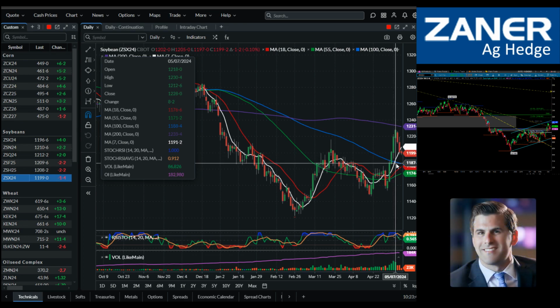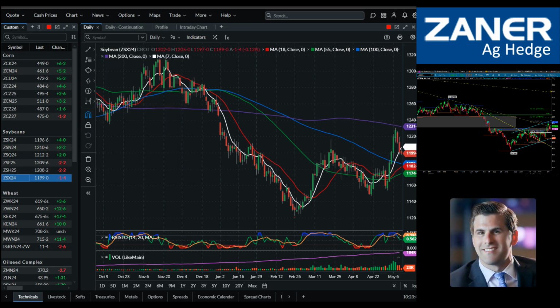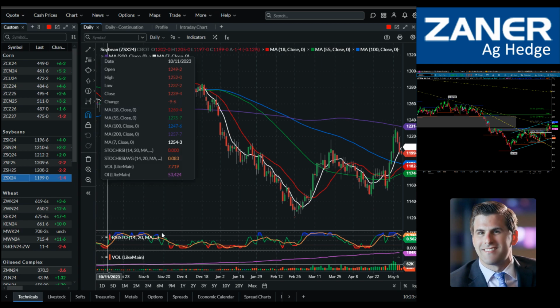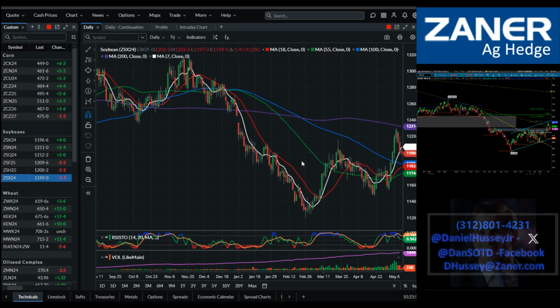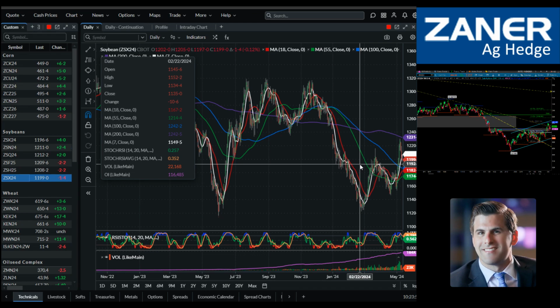So there's big supportive levels below us that if we find participation and we see the market get picked up and a reaction off of them and turn higher, there's definitely room for another leg higher. There's some upside objectives that at that point I don't think are going to be the top. I think we go through them. And then the market is really just a function of how high can the shorts take it in their covering.